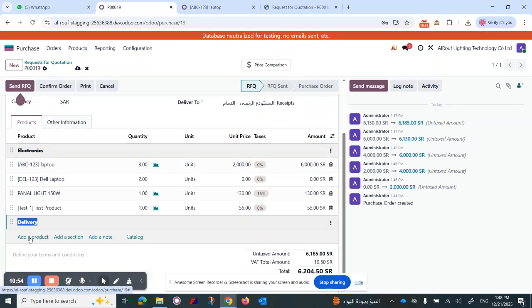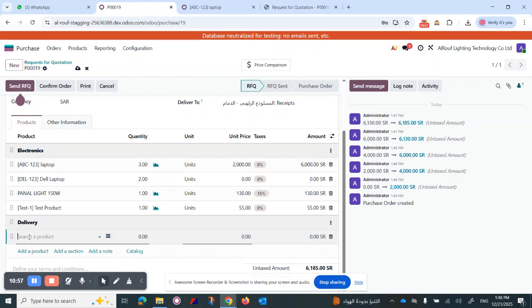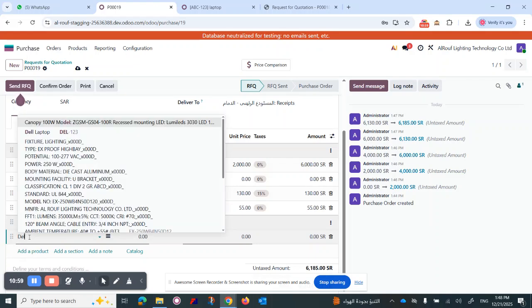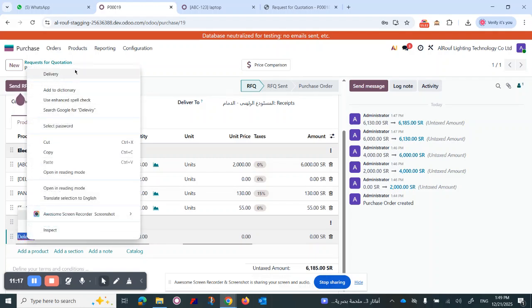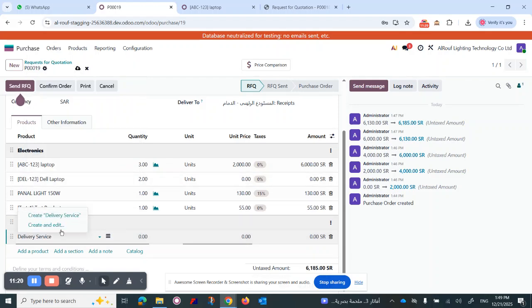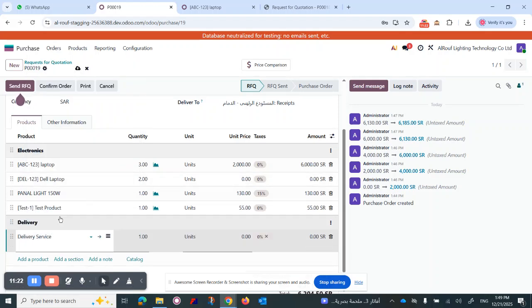And suppose we can add delivery as a product also. So I will create a delivery service. Let's suppose this is for 300 riyal. So we can add it here also.